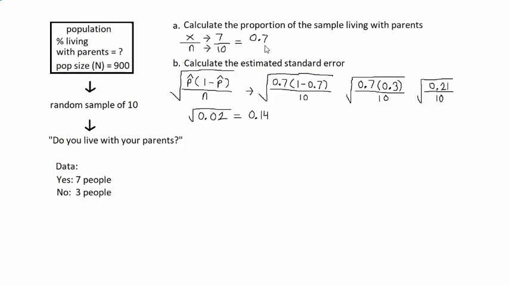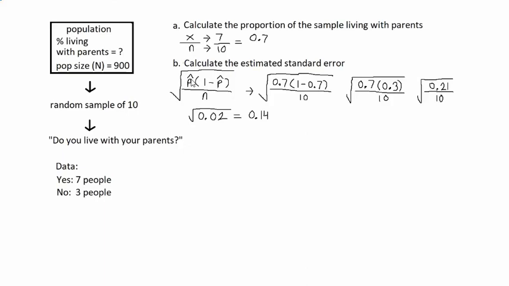So at this point, the person wants to get an idea of how accurate the sample proportion is likely to be. The person wants to get an idea of how well this 0.7 lines up with the unknown population proportion, which is a question mark. So the person calculates a standard error. But in this situation, the person can't calculate the actual standard error because this population proportion question mark would have to be known to be able to get that. So what the person does is calculates the estimated standard error using the sample proportion p hat.